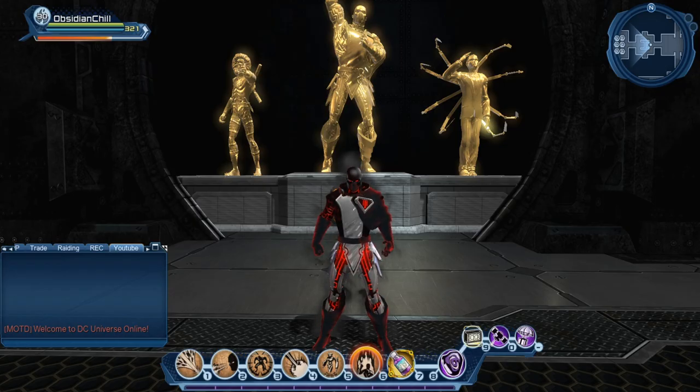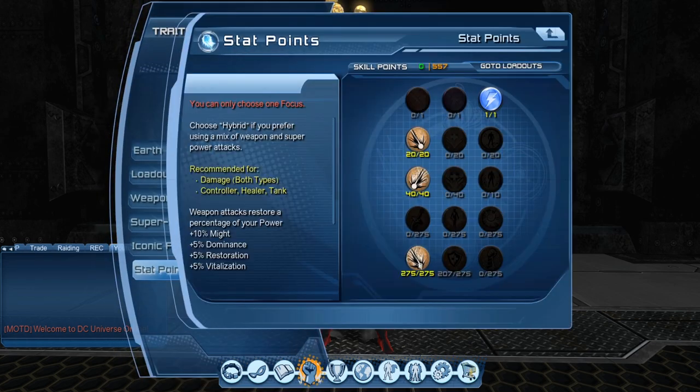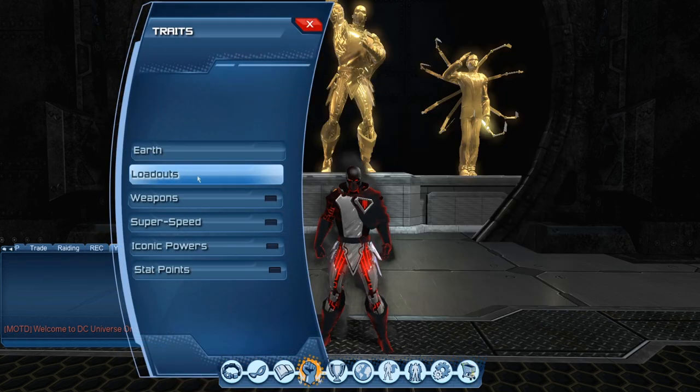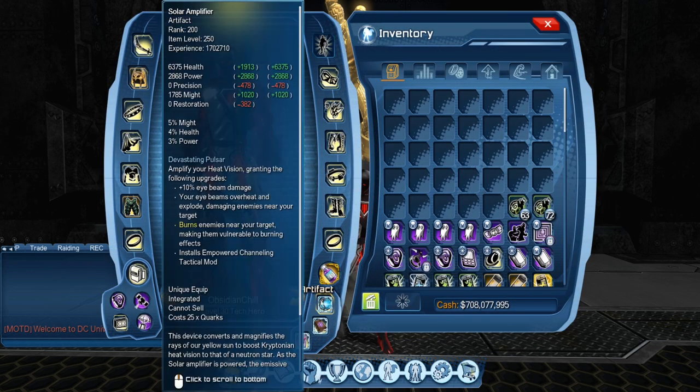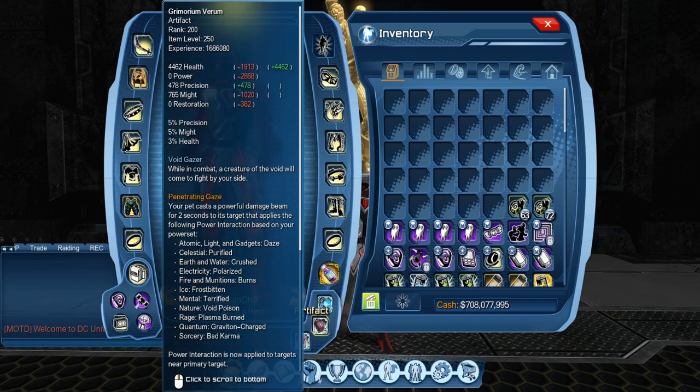Okay, so with Earth single target, the spec stays the exact same. In terms of loadout, we are taking Amplified Heat Vision now, which means we have to have Soul Amplifier as an artifact. And then also, we're running Granorum. So with this one, it does change slightly the build. Earth does like Granorum because we don't really have any powers to set up Crush PI reliably.